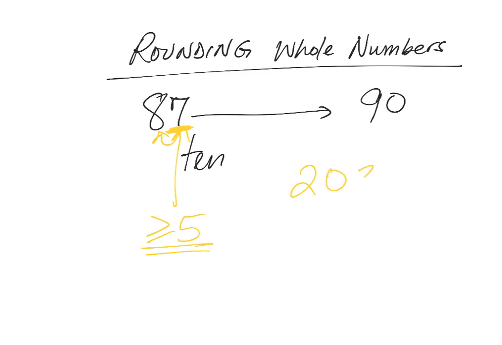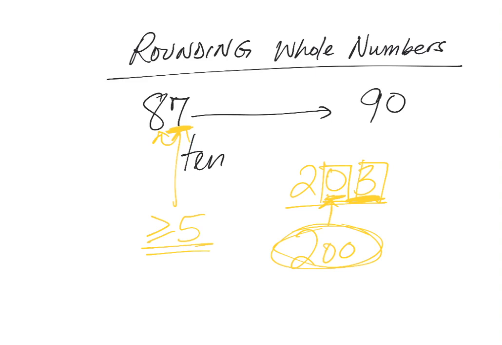Somebody asks you to round 203 to the nearest 100. You would be going to 200 because, first of all, the number right next to the 2 is 0, and then you have your 3, which is in the ones place, but the number in the tens place is less than 5, so therefore we round down to 200. So that's very important as you remember your rounding principles.